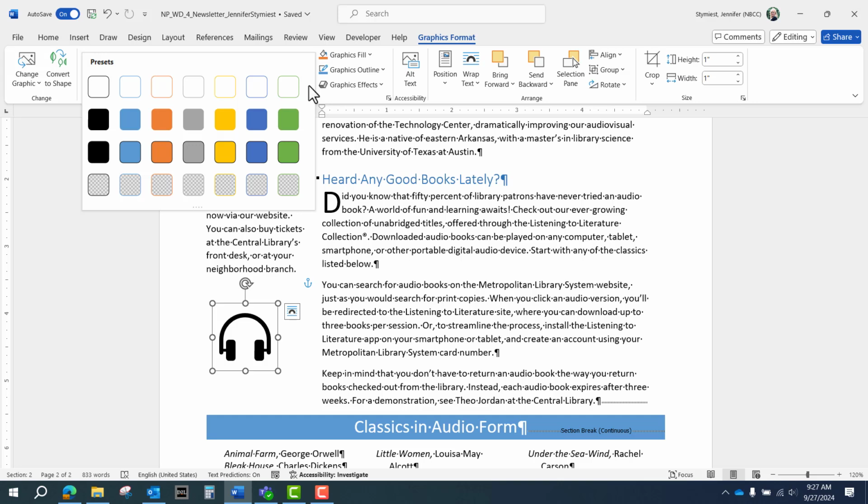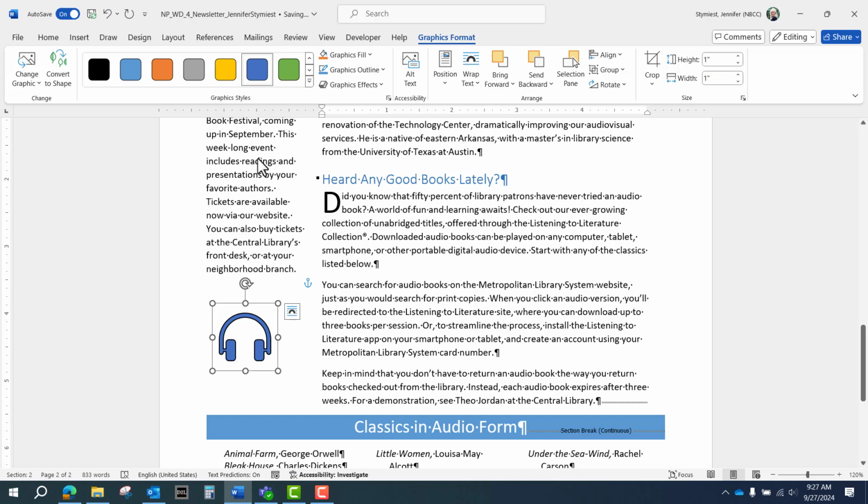And we're going to choose the Colored Fill Accent 5, Dark 1 outline. So Colored Fill Accent 5, that's the blue, and Dark 1 outline. So I believe it's this one. Yes, so this one here.